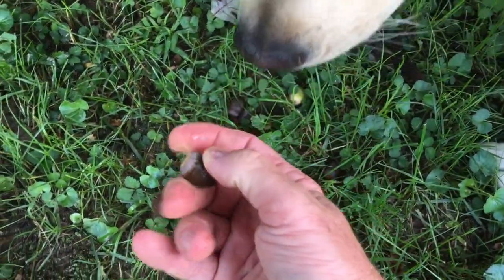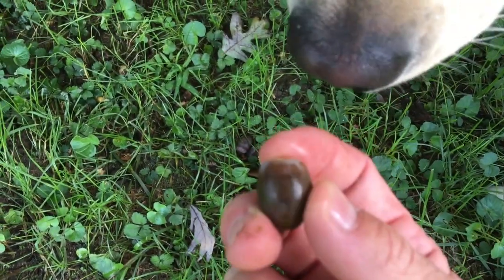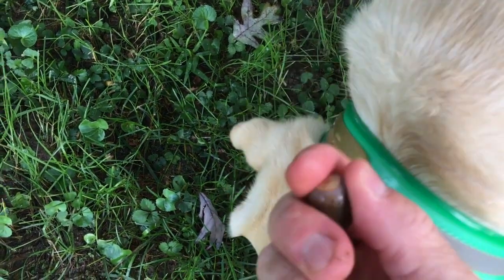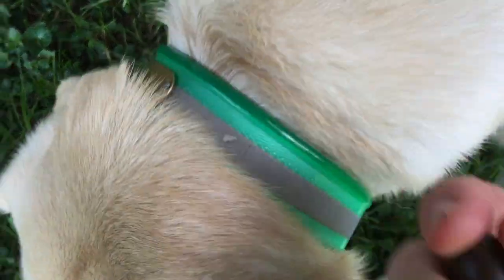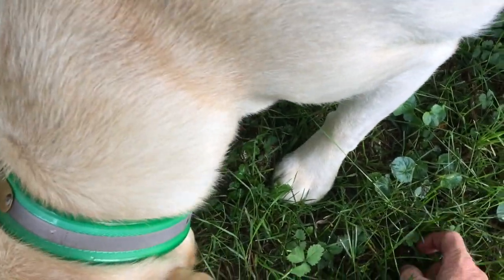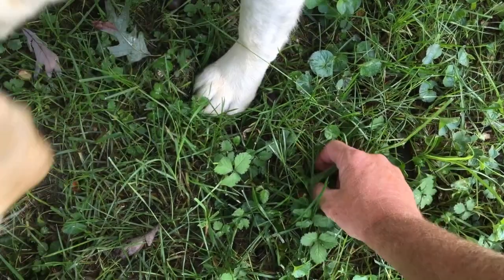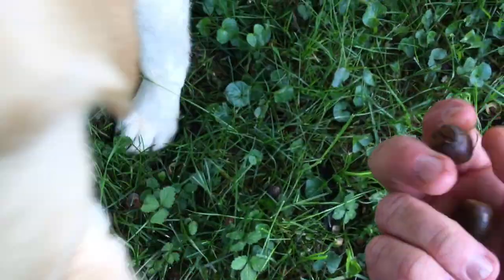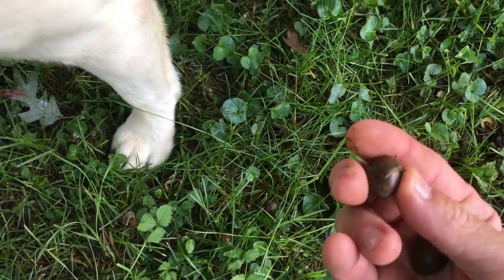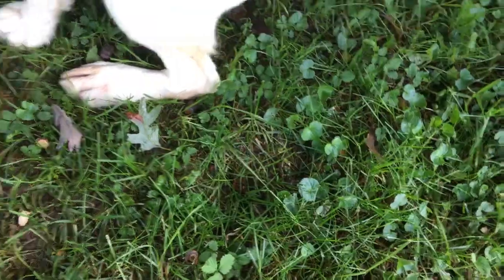No, Doug, get out of there. The cap comes off real easy. Now that's a nice acorn. There's no little tiny hole in it, which means a bug already got to it, and it doesn't feel squishy. It's not cracked. Doug's eating them. Every time I lean down, he knows there's acorns, so he's going to try to eat them. But we just keep looking here. See, this cap just fell off already, off of this acorn, and that's a solid brown one too. That's dirt on there. But I just put it in my pocket, and then we'll fill them up later.